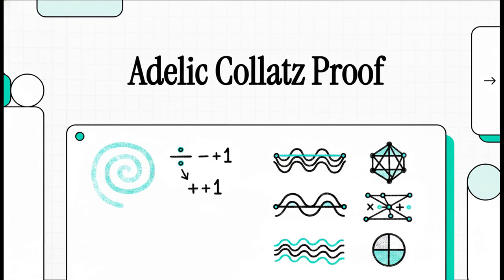Sounds super simple, right? Well, as anyone who has fallen down this particular rabbit hole knows, it has stubbornly resisted proof. Until now. Today, we're going to contrast that deceivingly simple rule with the staggering advanced mathematics of the Adelic Langlands framework that finally crushed it. We're going to get right into the equations that make this global architectural proof actually work.